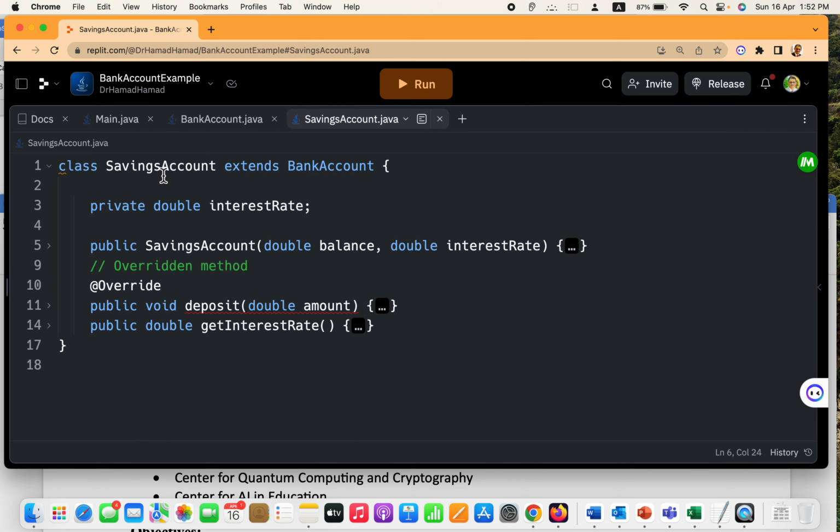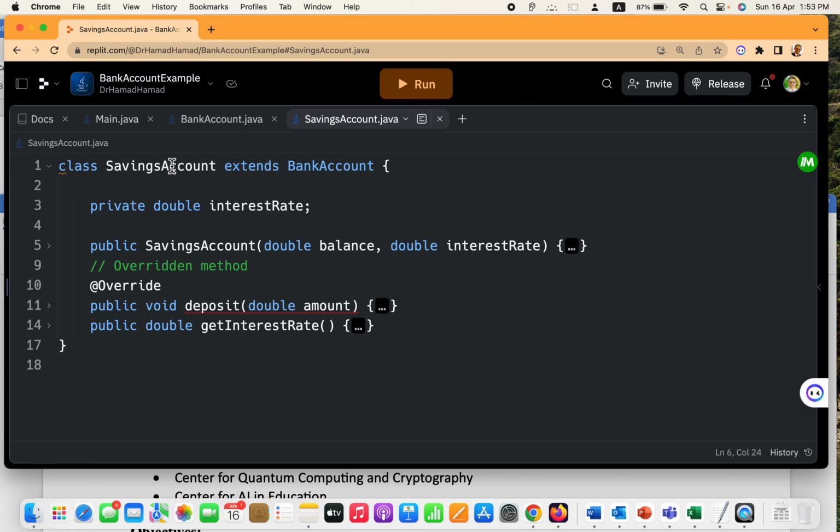So the SavingAccount has access to them, can change them, can display their data, can do whatever it wants with them, because they are part of the SavingAccount, or the child. The child has everything in the father, plus has its own things to do.